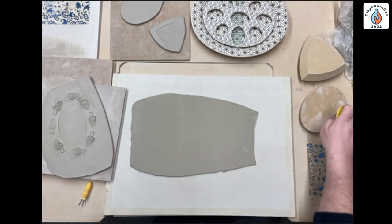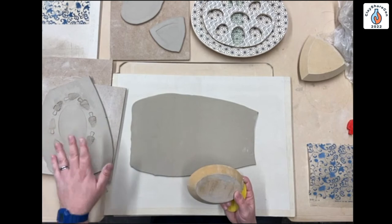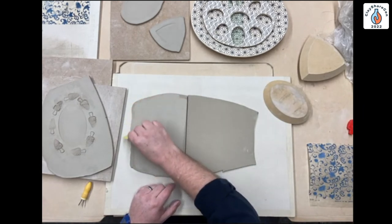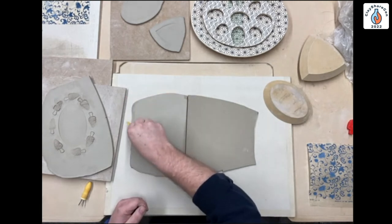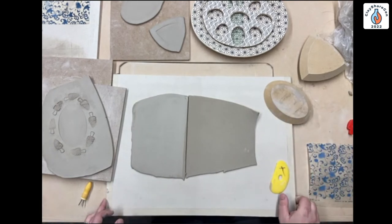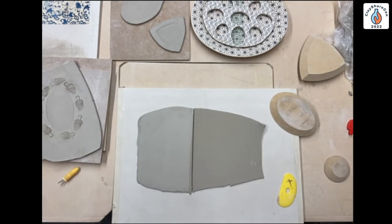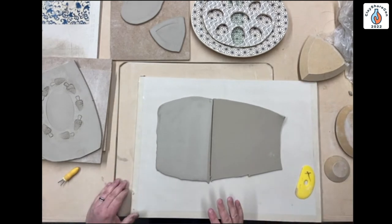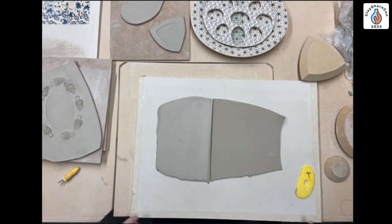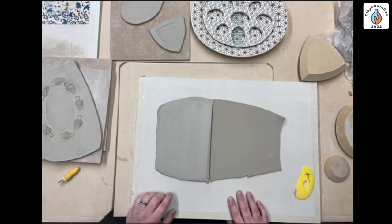I'm going to take my five-by-seven form and show you the first step on this clay — I have one already kind of made so you don't have to see the full thing each time. I have a couple chunks of clay here on my drywall board. A lot of people ask about that — find what's available to you. I get particular about board sizes; I want things to be consistent, so I have a whole bunch of boards that are the exact same size, and a whole bunch of smaller boards that are the same size as well, so I can manage my work and know what I have.